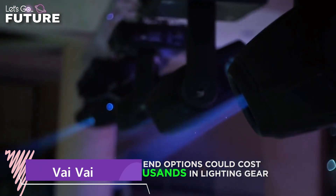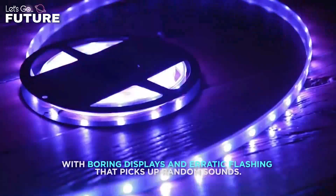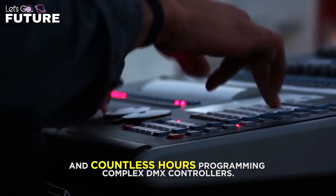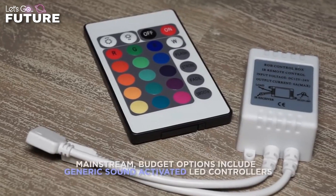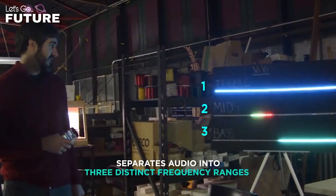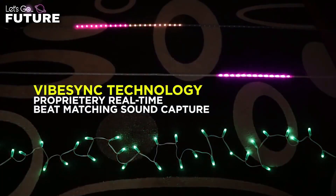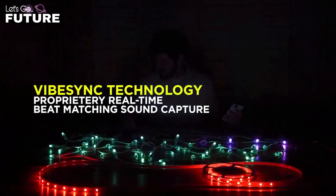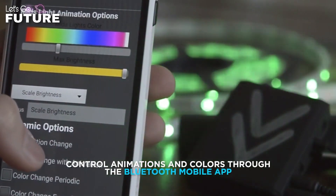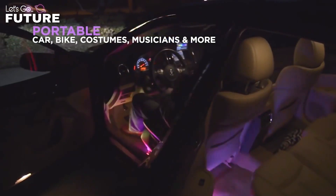Vivi. This small control box can react to any music and create LED beating drawings. It's an ideal companion for a bright concert or simply to liven up a party. The developers state the device is three times more efficient than similar products, basically because Vivi has three unique outputs which can be configured separately and work independently, creating not only different colors but different animations as well. That means you have one gadget that works like three, allowing you to control 12 different LED strips.